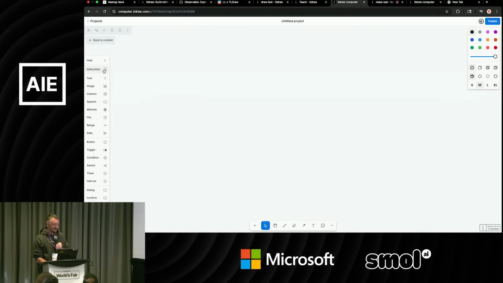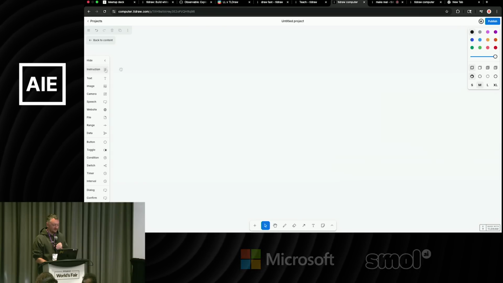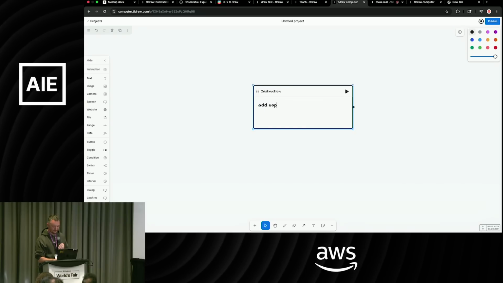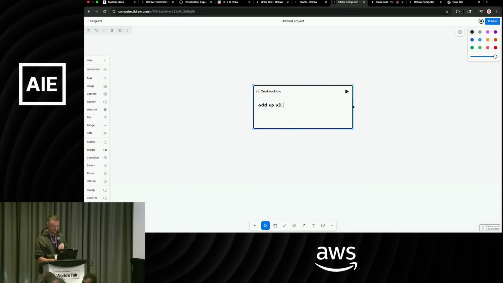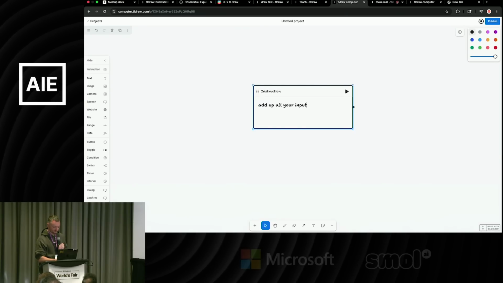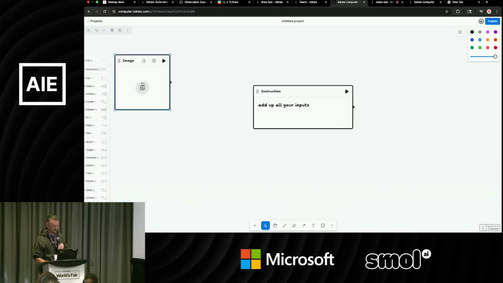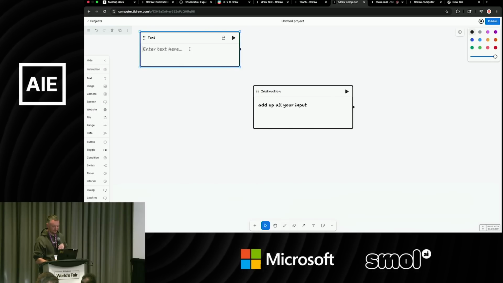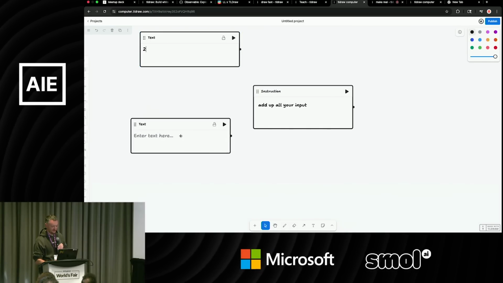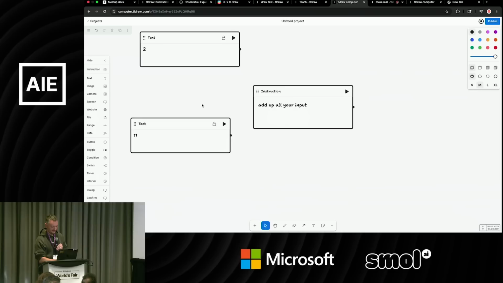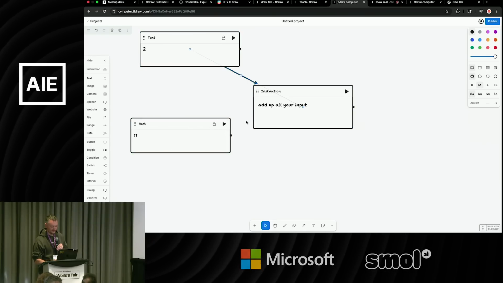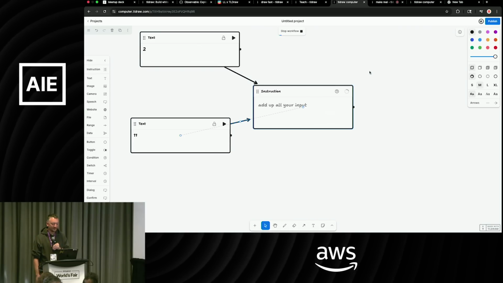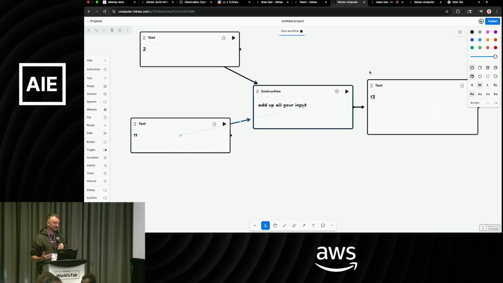As we worked on this more, we realized that you could kind of do computer stuff with it. You could take an instruction, say something like increment, or add up all your inputs, and then you give it some inputs, whatever, 2 and 11, and it will come up with 13, like you'd expect. But the execution here is not being done in code.